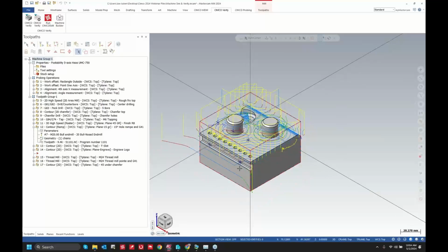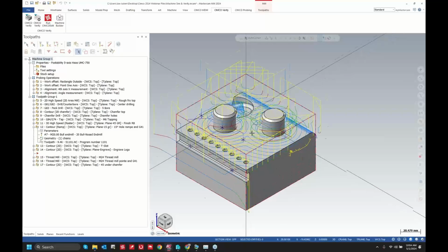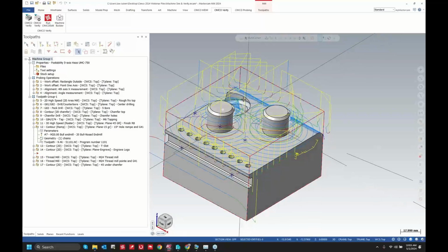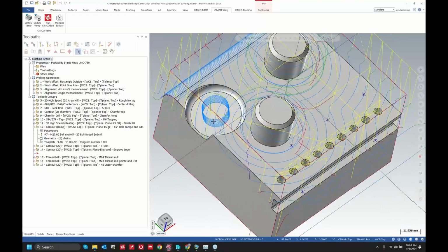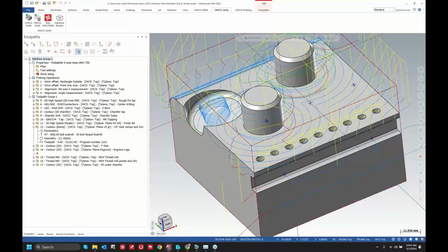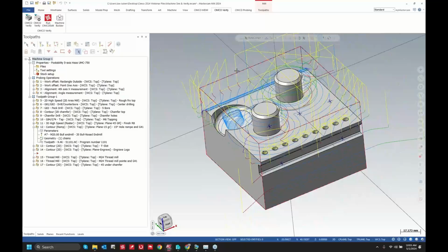But yeah, that is the Cimco machine simulation. Basically, it's going to be a good replacement for something that's, let's say, on the more expensive side, the Vericut side of things as well. We do have some bundle pricing for this, and that'll include the Cimco Verify, the Cimco machine simulation, and the Cimco editor here as well. If you guys have any questions on that, or you have a specific machine that you're looking to simulate, please get in touch with us, and we can see if we can't work something out with you guys.